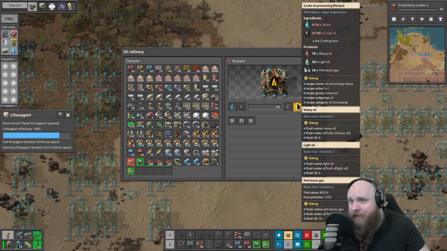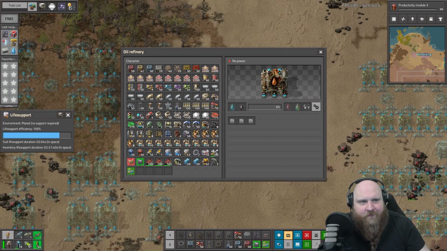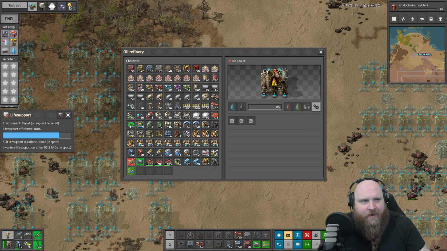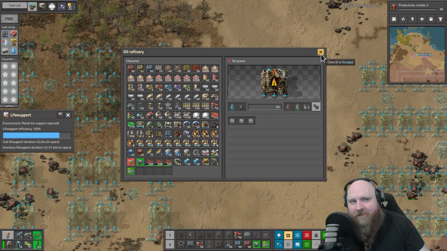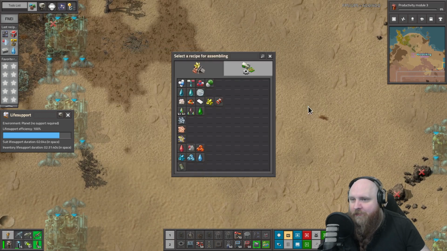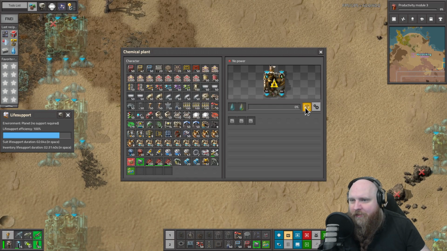And then this one over here, each one of these, we got 16 of these. So that means we make 30 times 16 times 1.25. We make 600 light oil over here per second. We add that to the 1,312.5. So we have to process 1,912.5 light oil. That's what we need to process into petroleum gas. Good. That will be this part.